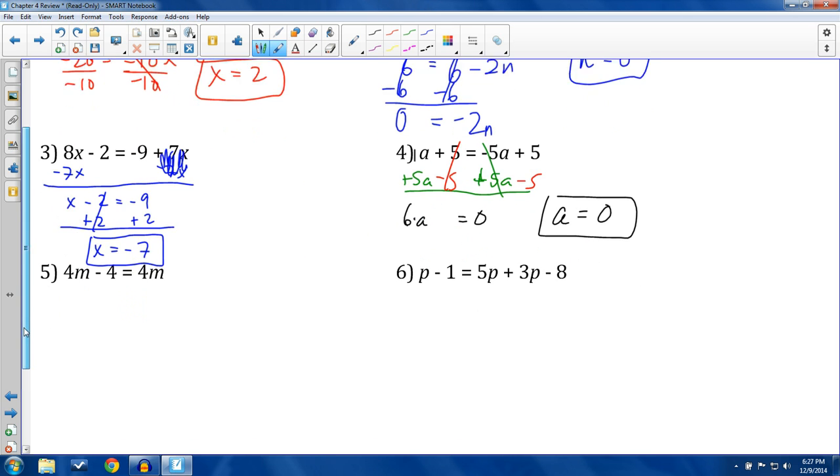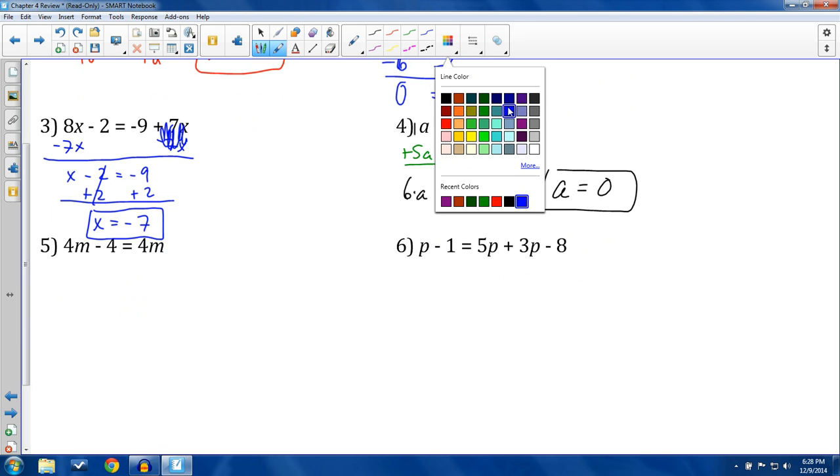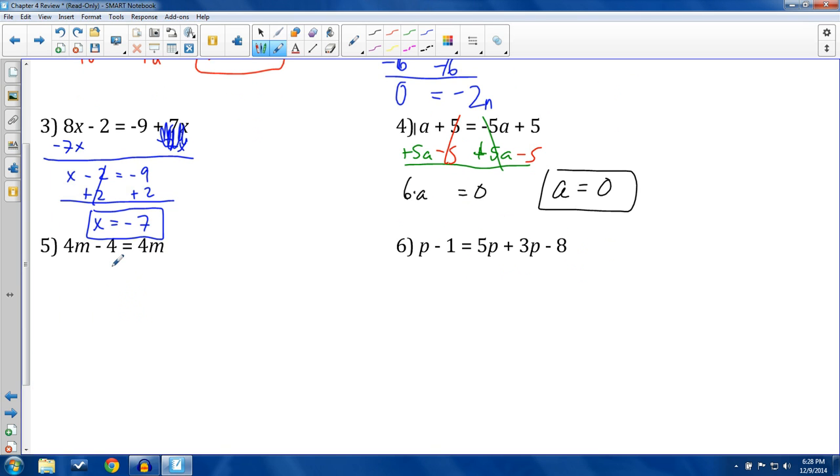Okay, number 5, 4m minus 4 equals m. Step 1, simplify. Check. Step 2, check and check. Step 2, bring your variables to one side, your constants to the other. In this case, I'm going to take this 4m and subtract it here. The only reason is because I already have constants here. I don't want to take 2 steps to do this. I'm just going to take one step, subtract 4m, and then you get this uh-oh moment.